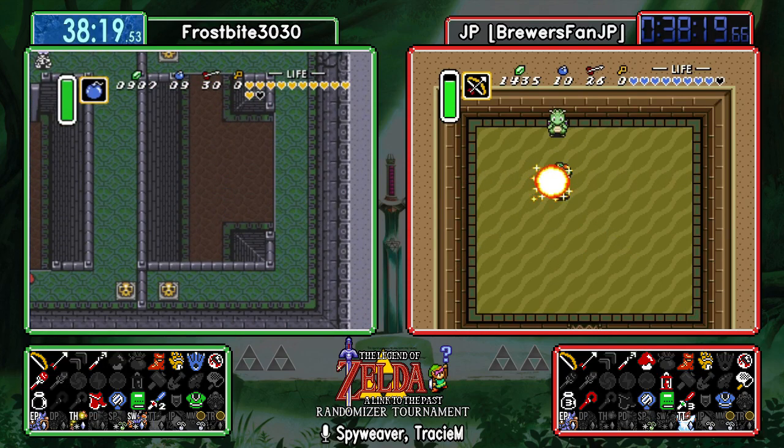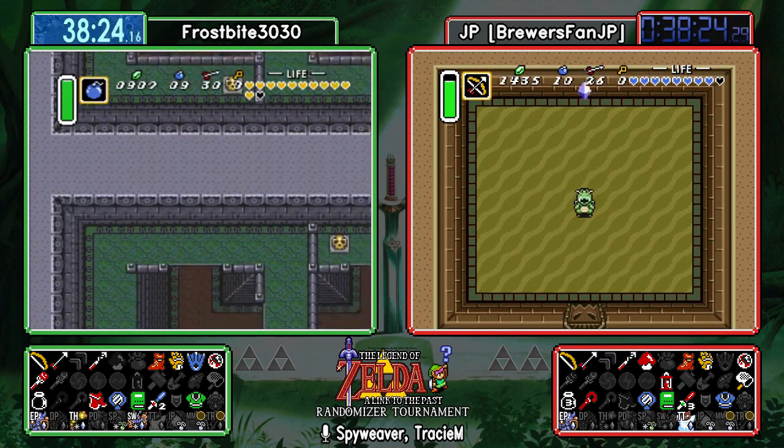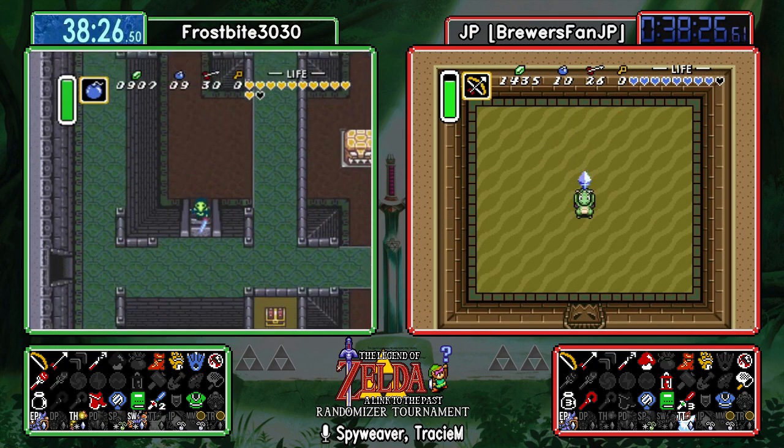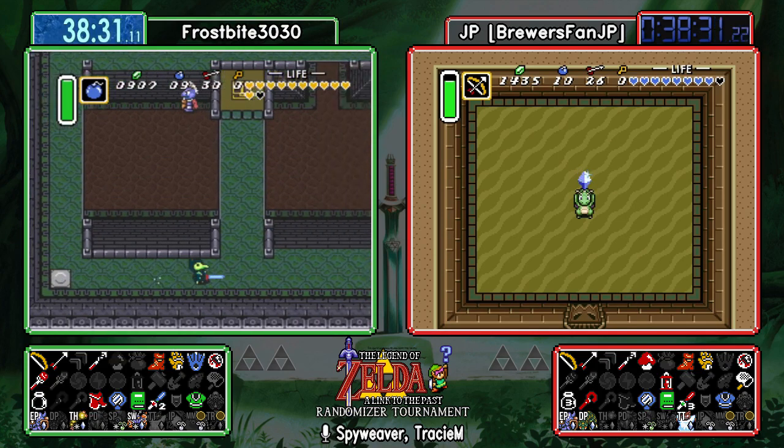JP fairly close to the one cycle there with the silver arrows on Lanmola. Just misses, but gets the two cycle. Down goes Lanmola, giving crystal number 3. We're even back up here, 3 crystals to 3 crystals.